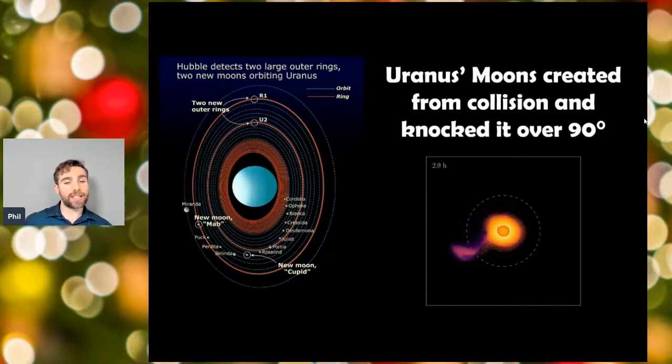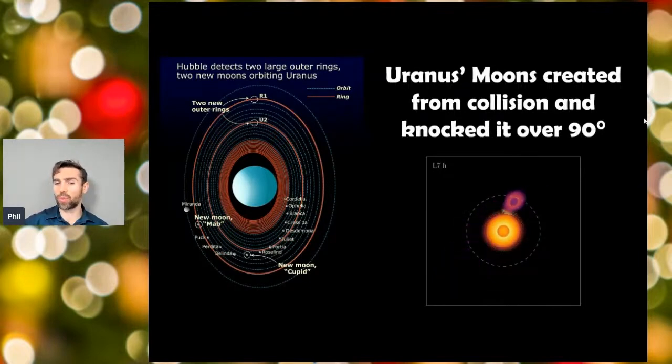And Uranus has rings. So on the left-hand side there, you can see some of its rings, and the moons within those rings. And a lot of those are thought to have formed probably from that impact earlier on. Now, most of the outer planets also have rings as well. So it's not just Saturn. Jupiter, Neptune, and Uranus all have ring systems as well. Actually, there are some asteroids with rings as well, but that's a different story. So it's not just Earth that's had a giant impact, and it's thought to be a relatively common occurrence.